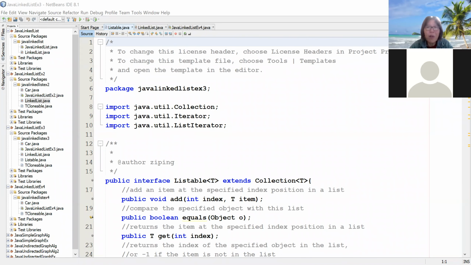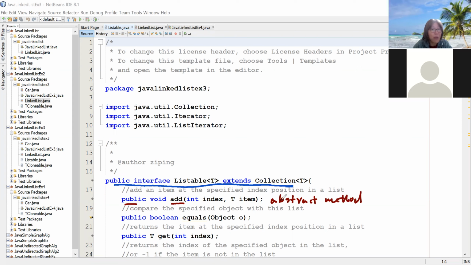Over here, we define an interface that's a sub-interface of collection. Let's see what we did. This method is still an abstract method because we didn't implement it.